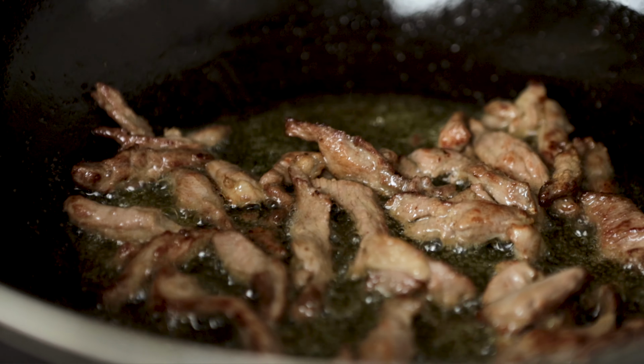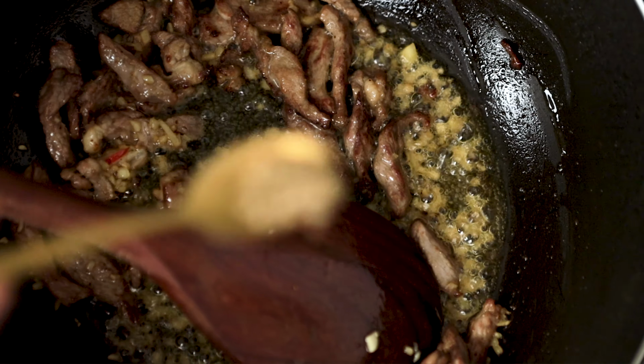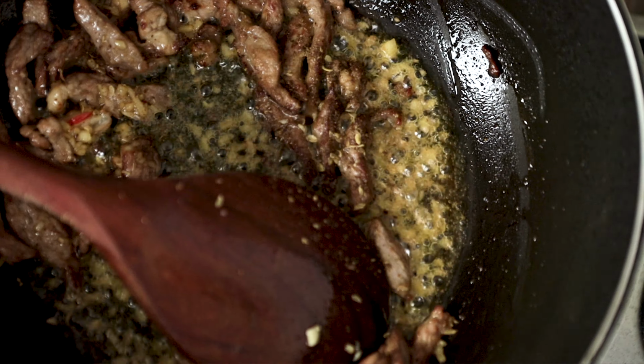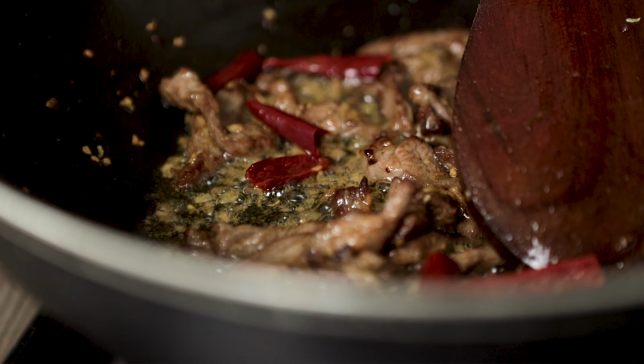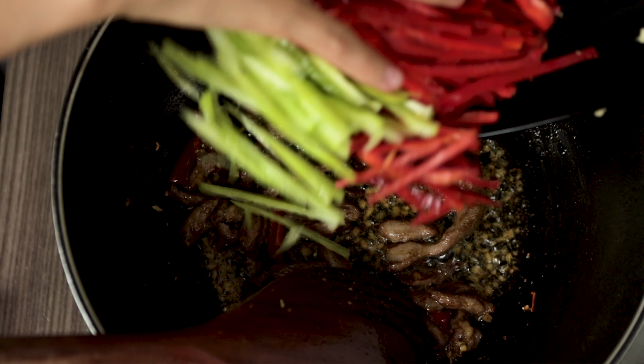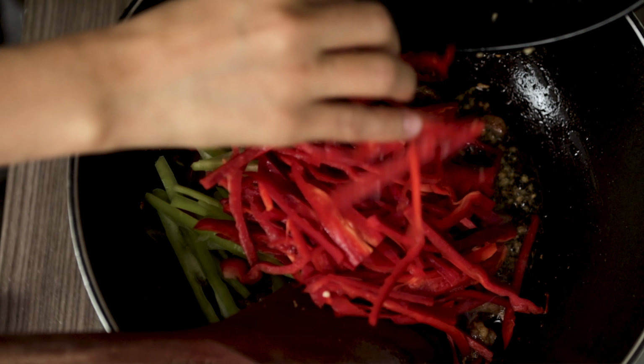Put ginger in it and half a teaspoon of citron pepper, dried hot red chili pepper. Don't forget to put in 1 teaspoon soy sauce. Now put the rest in the pan.